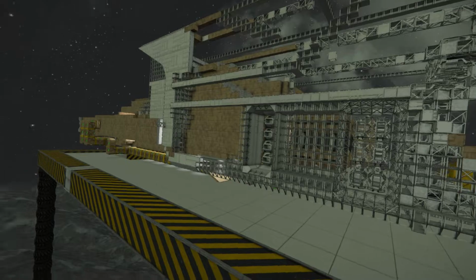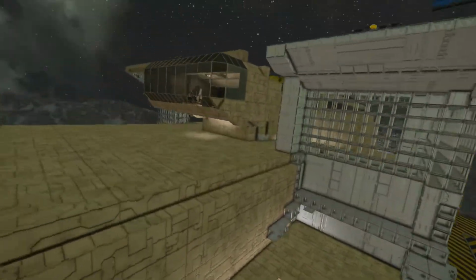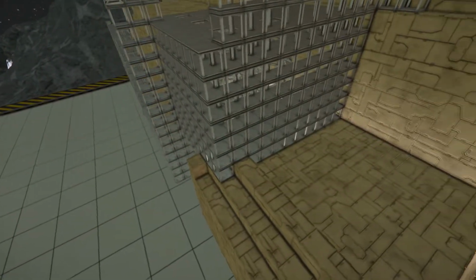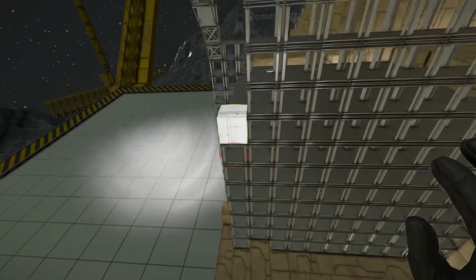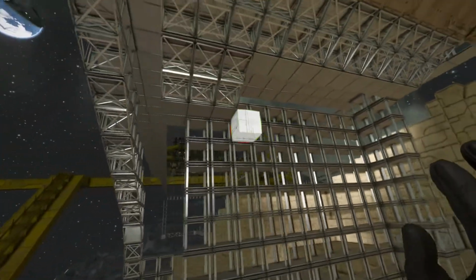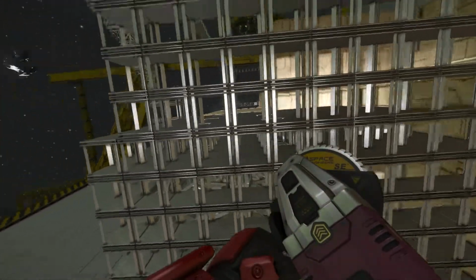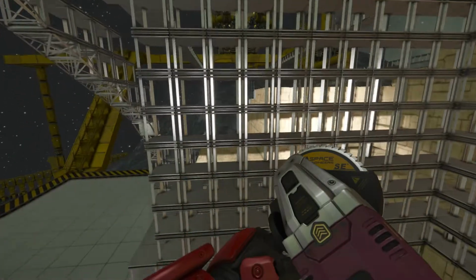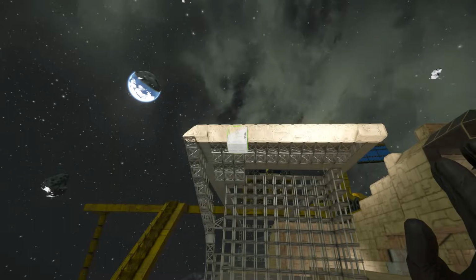Now, what this means is that what we have up top, what I'm thinking about here, okay, let's go to the other side where we don't have everything welded up yet. All right, so from where the heavy armor blocks start here, in fact, let's turn a light on here. From here up to here is 7 blocks, and then from here up to the flat area is another 7 blocks, so 14 total. What I'm thinking is we actually drop the intake down so that the intake basically is just these 7 rows, and then we bring the shrouding for it down so that it sits maybe at about this area, right? So all of that sits here.